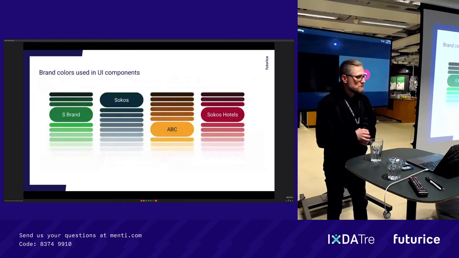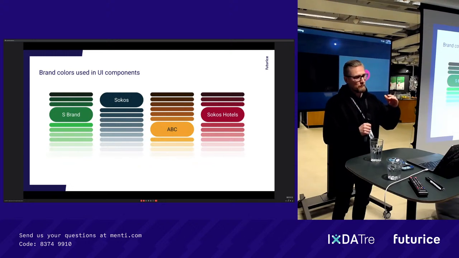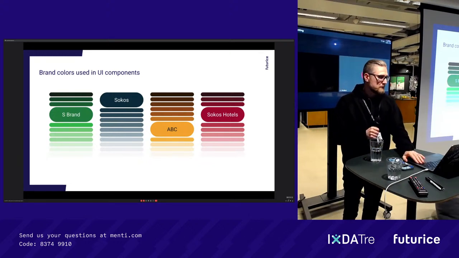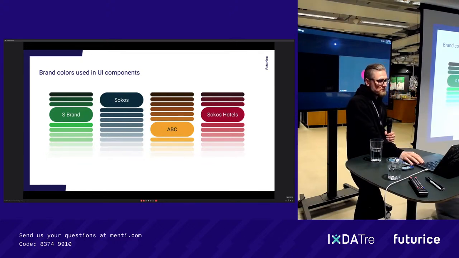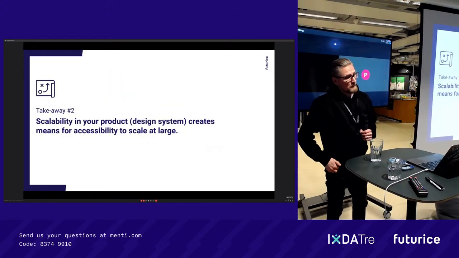And using those colors in UI components, as I told you earlier, there's a fine line between the dark and light colors, as you can see here with the ABC. We already know that with that color range, you would need a different type of color for typography than the other brands. So that is kind of the main idea for us when we approach the colors in an accessible way, so we can really scale this to other brands as well. And my takeaway on that would be scalability.